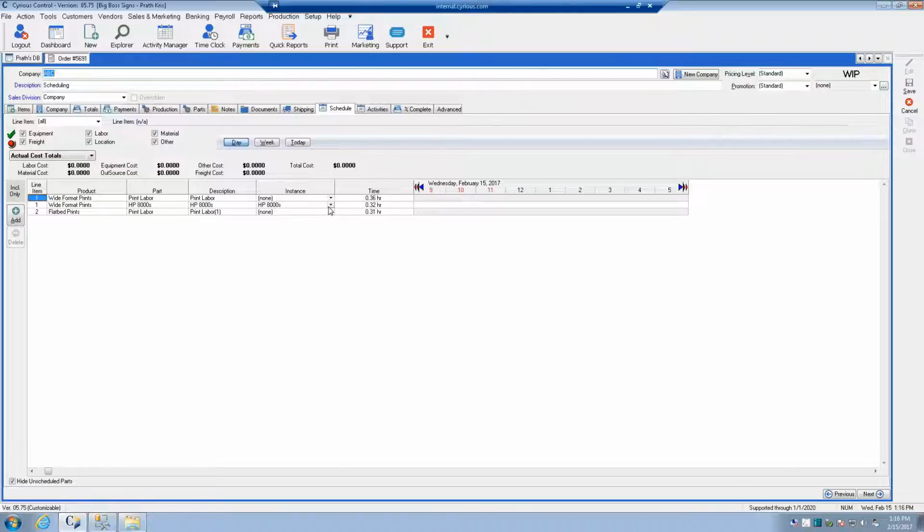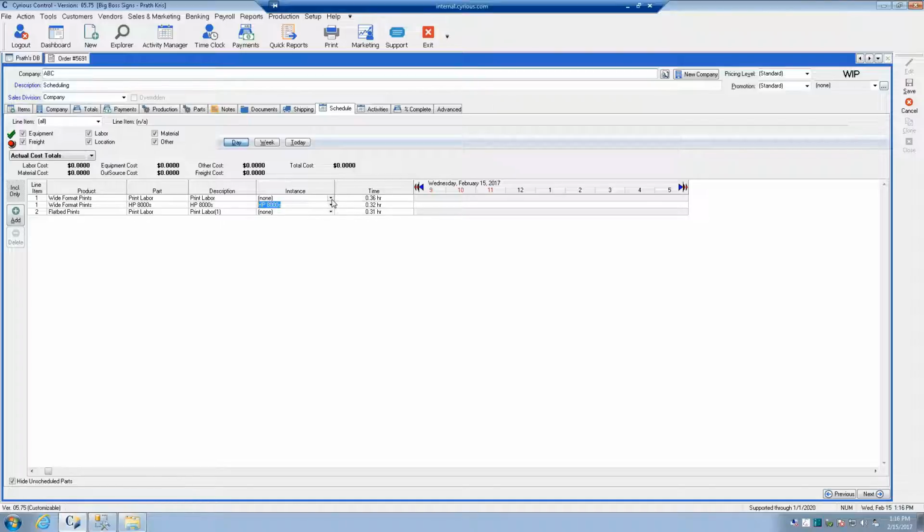On our HP, as I mentioned, we had two different calendars. So this is where you would specify which calendar would be used. Like I said, this is typically used to distinguish multiple printers. So we're scheduling this to be running on the HP 8001 versus the HP 8002. That's where you would select that.